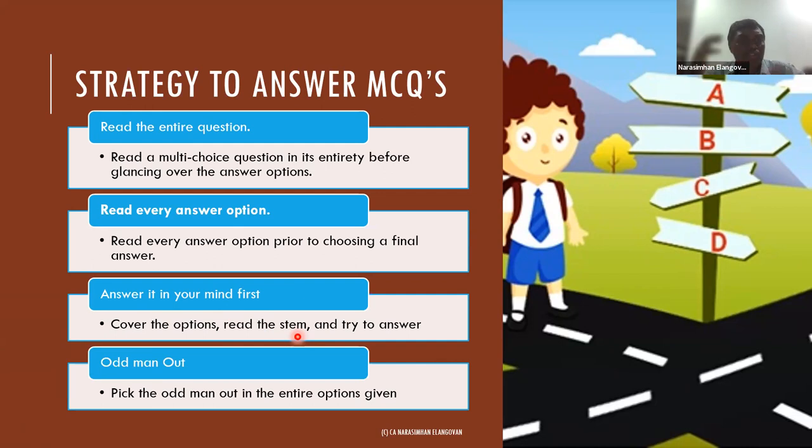So here what happens is you could probably cover the answers, just focus on the question, and see what is the core thing they're asking. I will take you through each of these cases, you'll be able to understand. And the principle of odd man out actually works. I repeat, principle of odd man out actually works. Now, what is an odd man out? It is fairly easy, where you find four options and one of those options normally tends to not align with the rest of them. And that's most likely probably the answer.